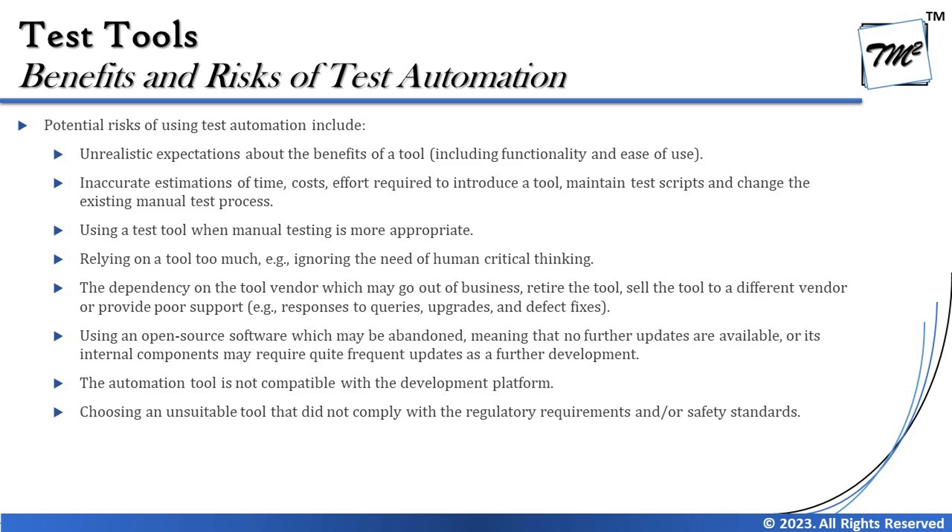Last but not least: choosing an unstable tool that does not comply with regulatory requirements or safety standards. From both software and hardware industry points of view, compliance is equally important. Your legal and security teams will be evaluating and asking about the policies of the tool — can we protect it, will it retain our data? Those regulatory requirements and compliance standards are important. The same applies to hardware and automotive industries, where use of tools is very restricted. Put together, these are all the risks which should be taken into account prior to getting a tool, not after — and if you can plan for mitigation and have action plans ready, that's when you proceed.